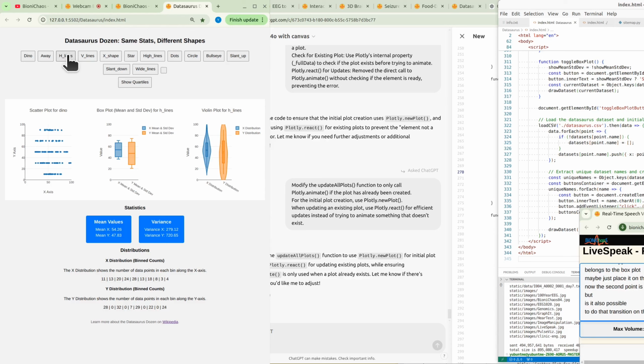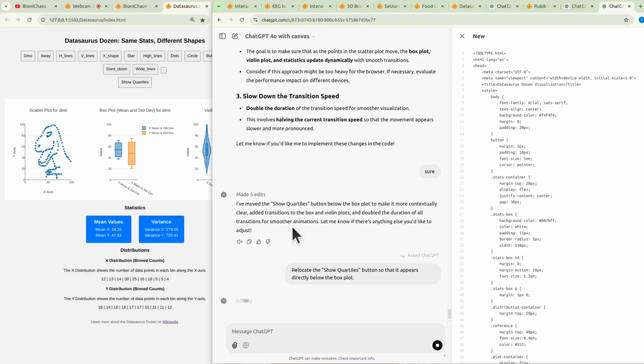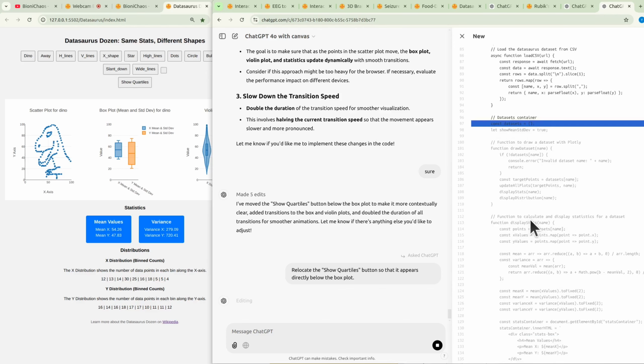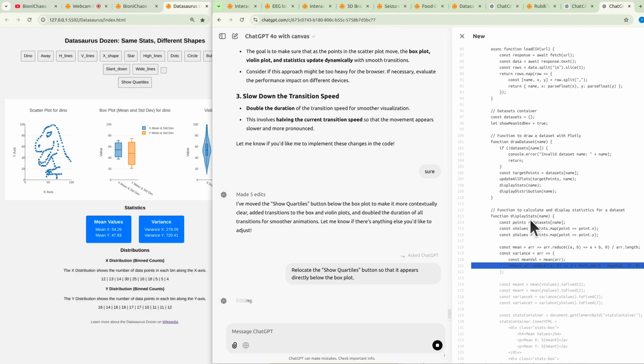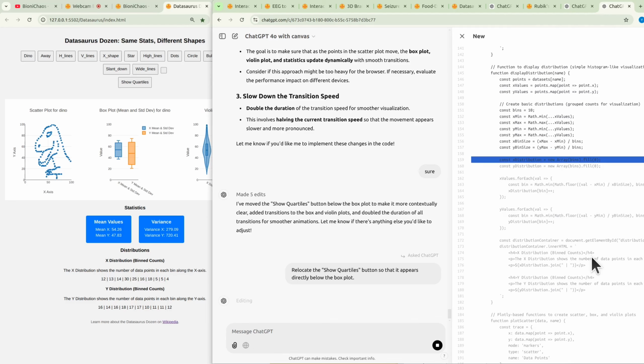As the dot points change on the scatter plot, can all the other displays, the other charts and the statistics change as the points are moving, or is it going to be too heavy on the browser? Yeah, maybe it's not such a bad idea when it's going over the entire code to make a single change. Well, because hopefully it's then checking that nothing else is breaking.